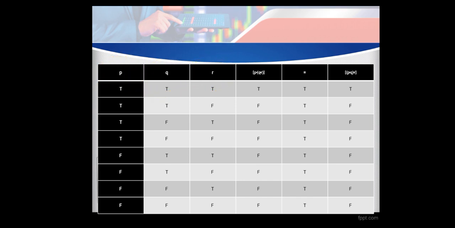So we will find the P and the quantity of Q and R, and the quantity of P and Q and R. So for example, we have here the T, and the F. So conjunctions. So when we say conjunctions again, it is the minimum value. So if we will find the minimum value of Q and R, so T and F, so the minimum value is F. And if we will find R and P, so the minimum value F and T is equals to F. And the answer of this one is also the answer of this one because they are equivalent. So that is the association.